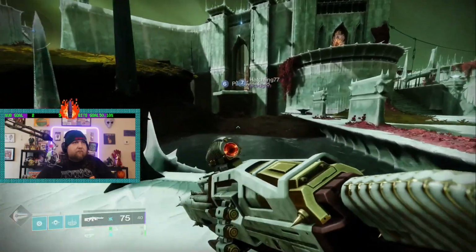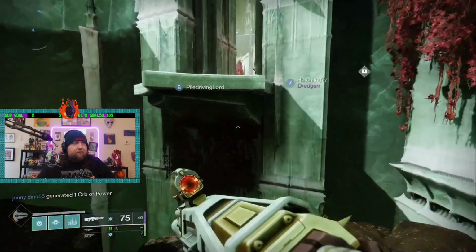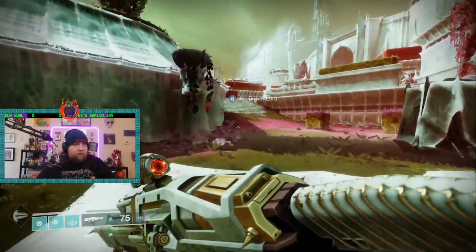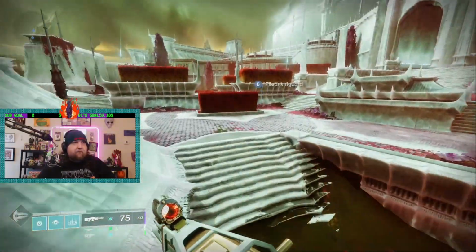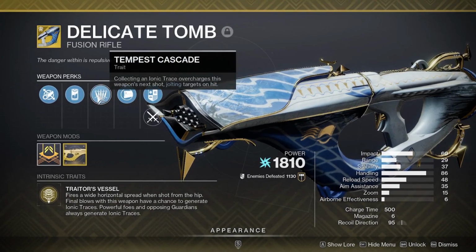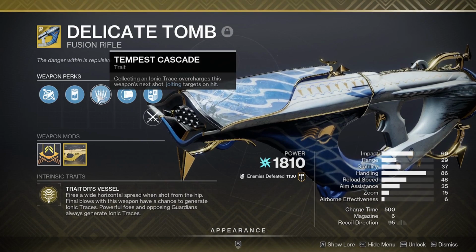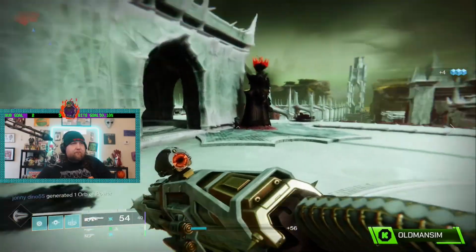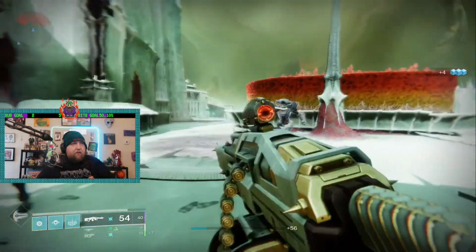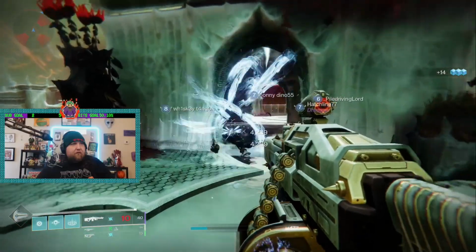And as we talked about with the abilities, aspects, and fragments, and the gun that I was talking about that gives you ionic traces, this is another way the gun will generate your super by building those traces. Plus, the intrinsic perk gives you another Tempest Cascade, which, collecting Ionic Trace, overcharges this weapon's next shot, jolting targets on hit, which, as we saw before, jolting targets and killing them allows you to get more Ionic Traces. Plus, the intrinsic trait creates more Ionic Traces.